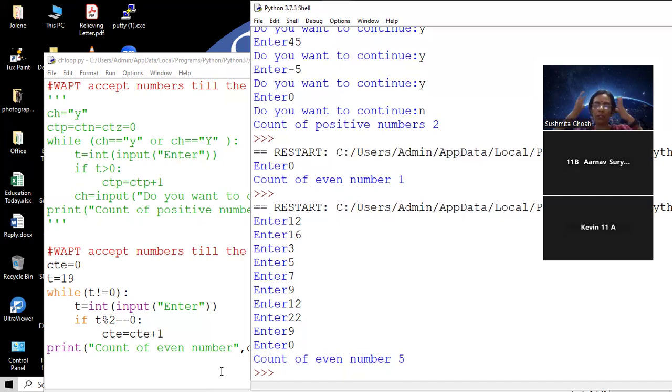But is the basic concept clear that I am trying to implement the code in a manner that it can run till a user's input is satisfying? उसके बाद ही वो terminate करेगा. I'm not telling him how many times it has to run. Is that concept clear? Next time we'll do menu based, or I'll send you a video of the menu based. उसको आराम से देखना. You'll understand that.